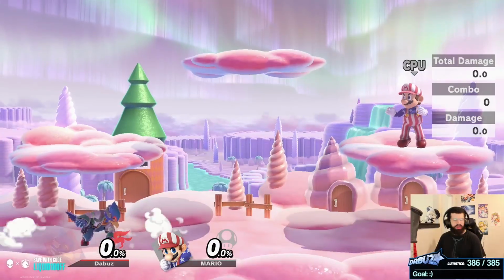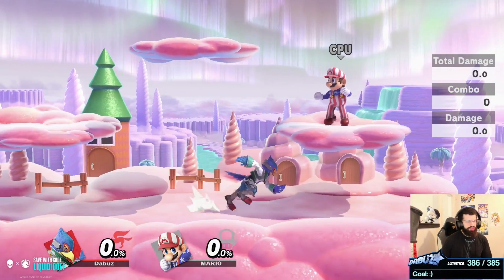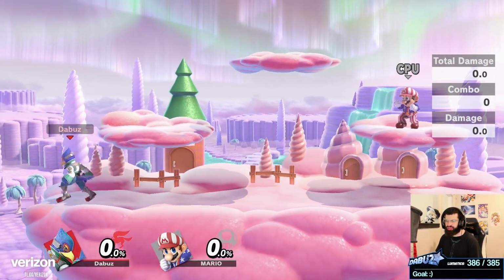Alright, so for Falco, a big trick to fighting this character is just stay away from the platforms as much as you can.